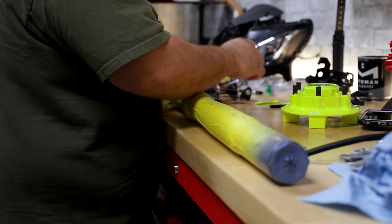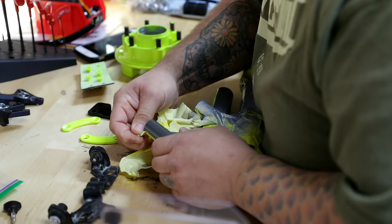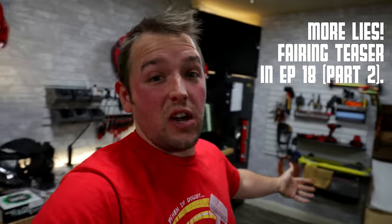Oh, and the forks. With the forks, there was this Kawasaki green color on the forks, and the shop actually was able to color these extremely close to what the fairings are gonna look like. Unfortunately for you guys in this video, you're not gonna get to see the fairings. Sad times, right, Brian? The fairings will be revealed in the next episode, which will be the reveal video. So if you're looking forward to that, tough shit.